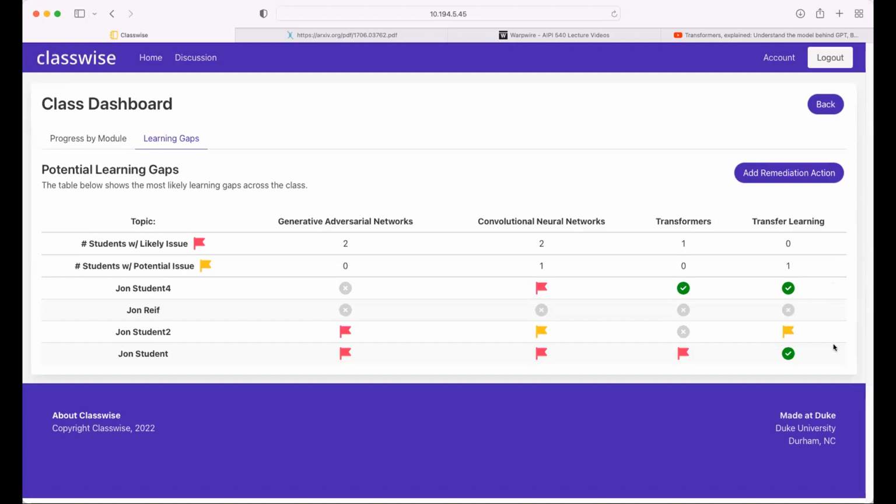Yeah, so one way you can do that is by your choice of topics. Let's say you publish an article that covers several different topics, but there's really only one topic in it that you want students to pay attention to and get. When you add that article, it asks you to put in the topics for the article. So you just put in that one topic, and the tool then reviews all the text of the article and formulates questions only about that topic. So not general questions about the entire thing, but questions specific to whatever topic or topics you've asked it to create questions on. That's really the way to tell it to focus on specific parts of a lecture or specific parts of a paper that you really want students to focus on.